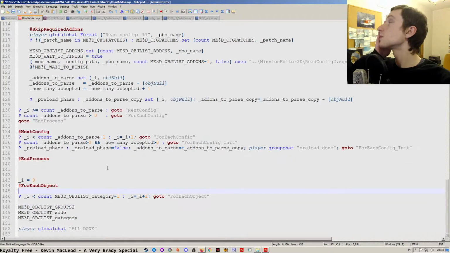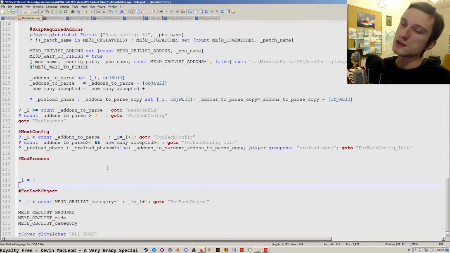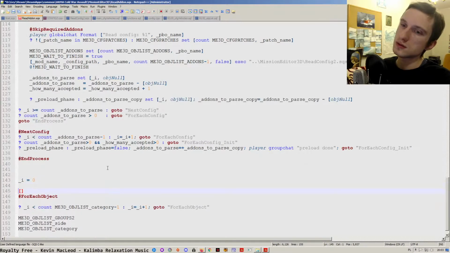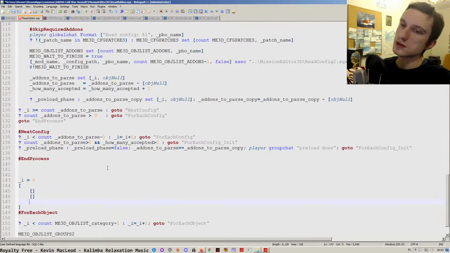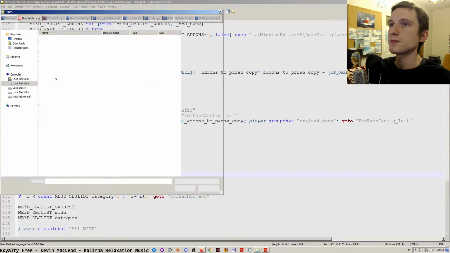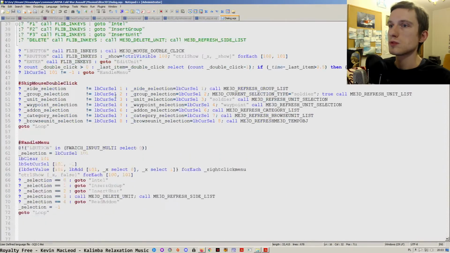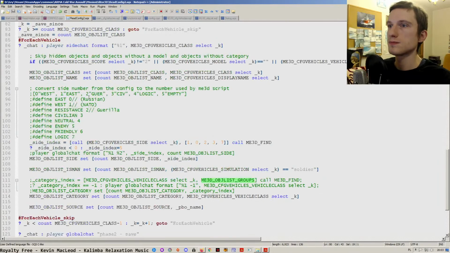Okay, how do we pre-process it? We need to have like different sides. So like this. What was the order of the sides? I don't remember. There it is.